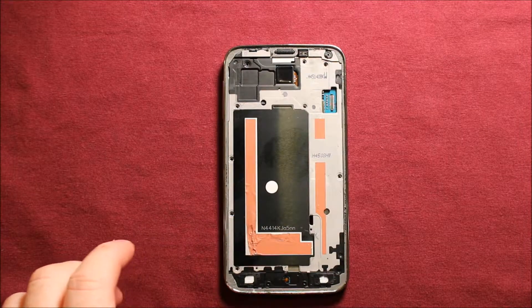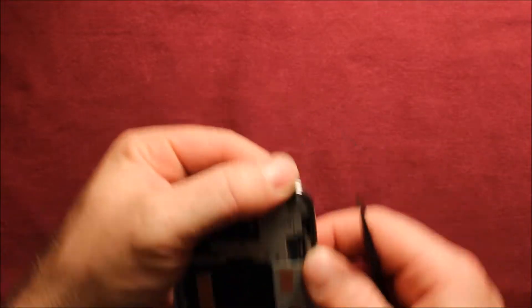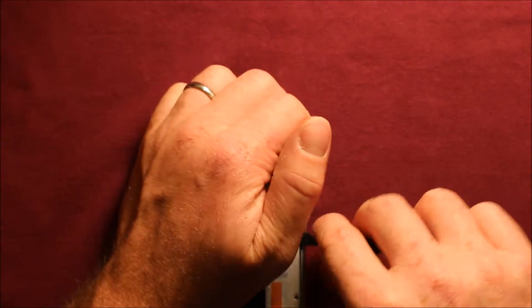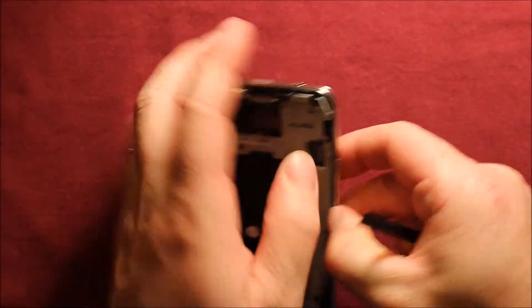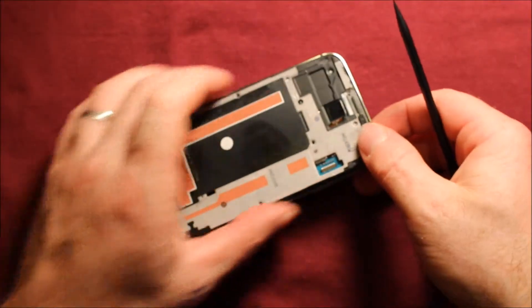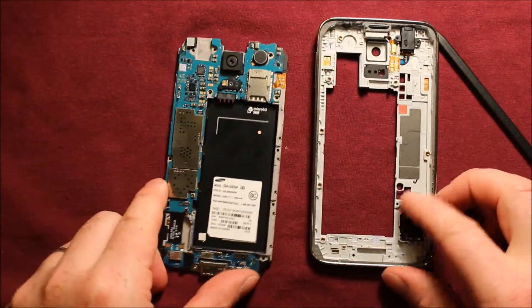So to remove this back part, what I found is if you start up in this top right corner here and just kind of press this down to separate the two pieces, then if you have a pry tool to get in here — watch the front camera, you want to get beside that — just work your way around. Watch there's stuff in here like the logic board too. Keep working your way down and around, then across the top very carefully. Once you get around the corner it starts lifting up. Watch the bottom and then pick it up, rock it a little, and pull it apart.